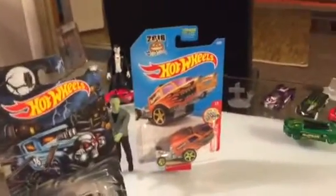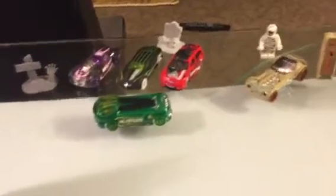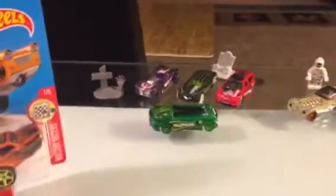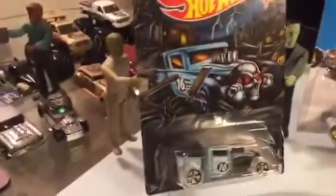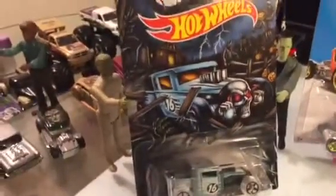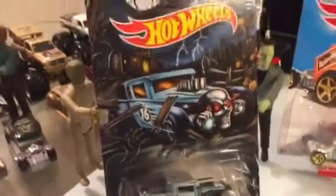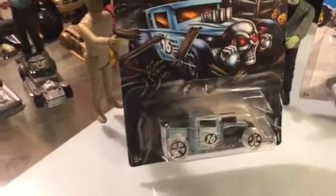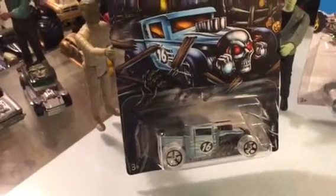As some of you may have seen in a previous video, I picked up 5 out of the 8 Halloween cars. And I was a fan of the Dior 2, and especially the Diesel Boy, because I love the mummy theme. I was disappointed I didn't pick up the Bone Shaker, but wasn't horribly disappointed just because that is the card art. And I was like, blue? But a buddy of mine at Hot Wheels Club hooked me up because I hooked him up with something with a Super a couple months ago. He hooked me up with a couple cars, and I really appreciate it.